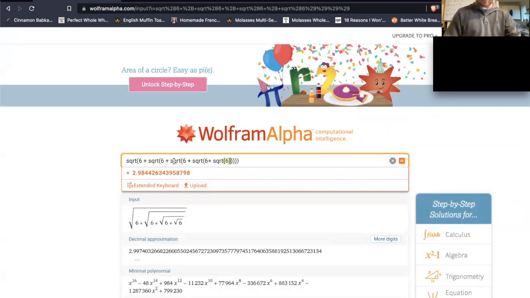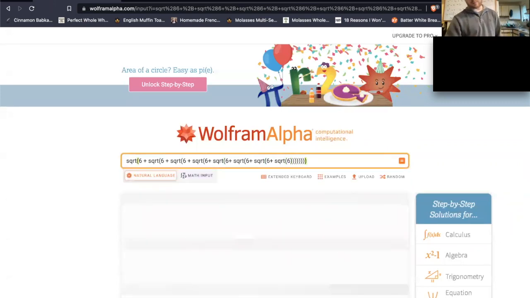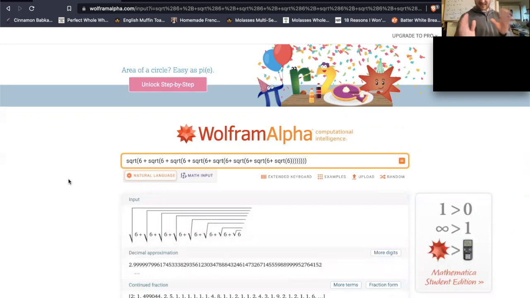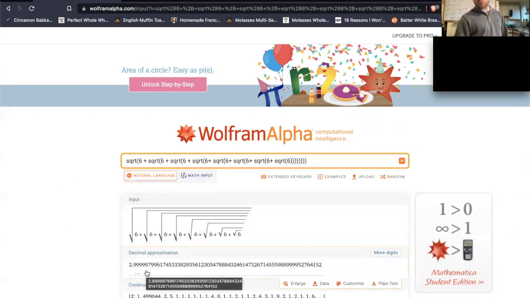Let's do a bunch of them. Let's go paste, paste, paste. We'll do one more, paste. And we're gonna get a nice printout. It'll give me a pretty print. We can see, yes, this is the thing I'm trying to calculate. And the more of those root sixes that I add into the mix, the closer the answer does get to 3. So this makes me think, we're on the right track here. This does seem to be a plausible solution to the problem.